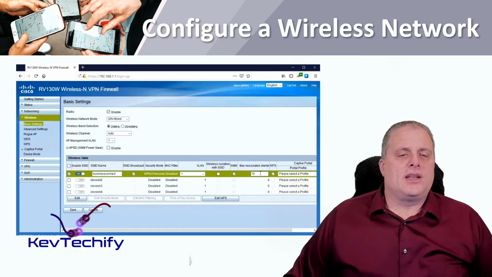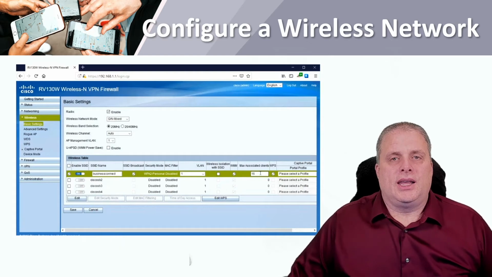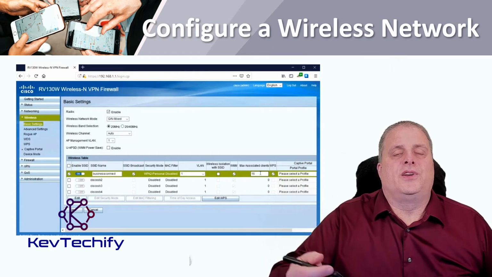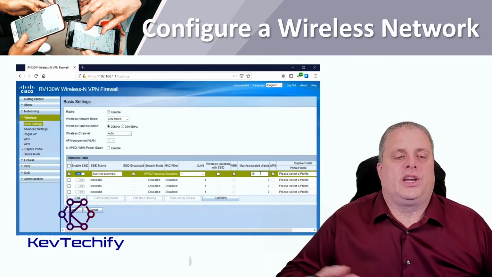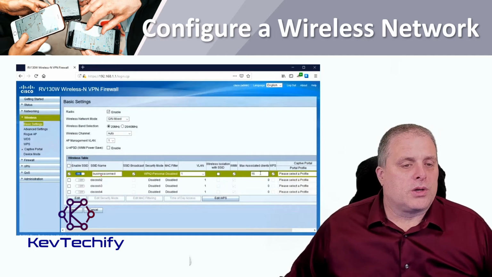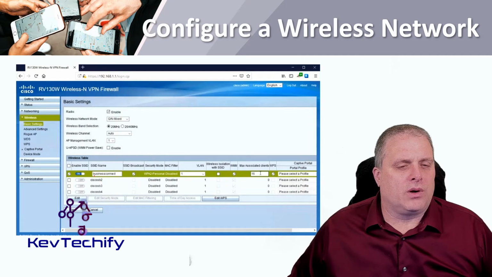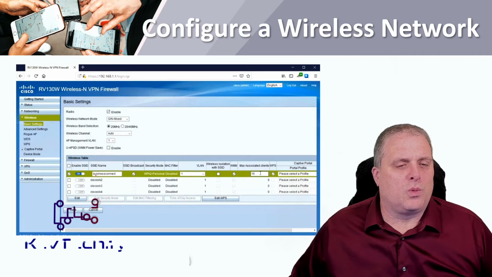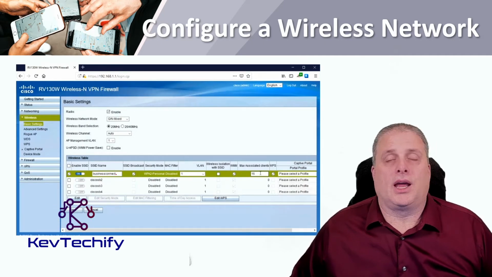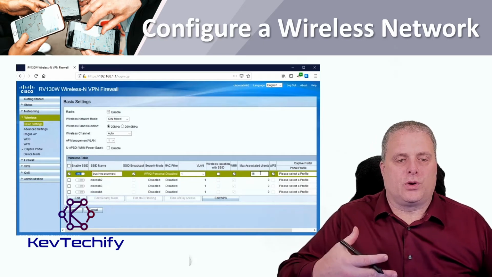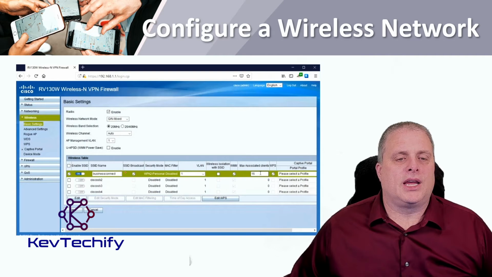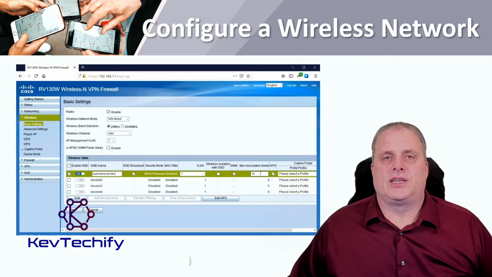When you click on edit, notice the line turns green, and instantly some of the fields become interactive. You can go in and change that. So let's go ahead and change the first wireless network, the first SSID, from Cisco SB1 into Cisco Connect, or Business Connect, just to give us a different name to show how we do that. Here you can say, do I want to broadcast my SSID or not?